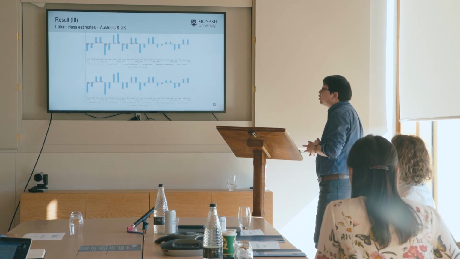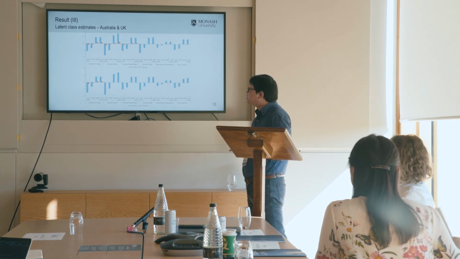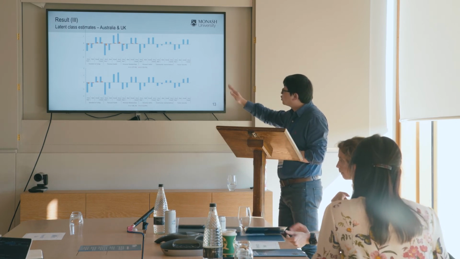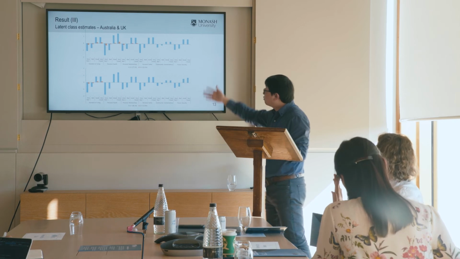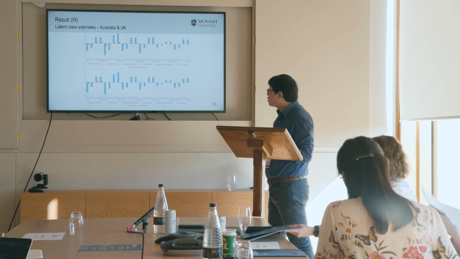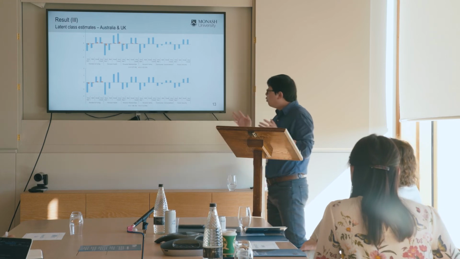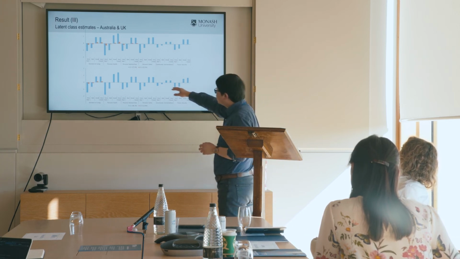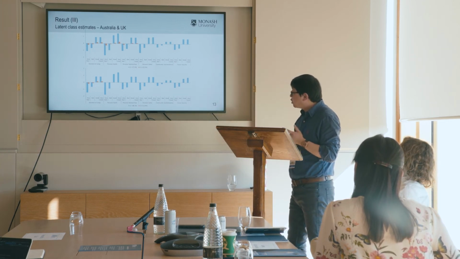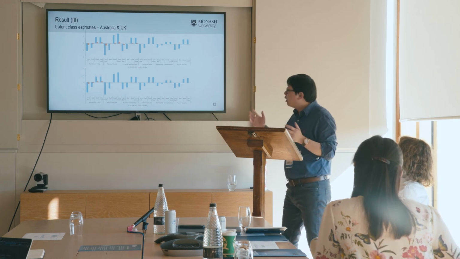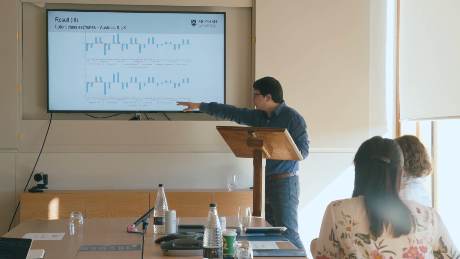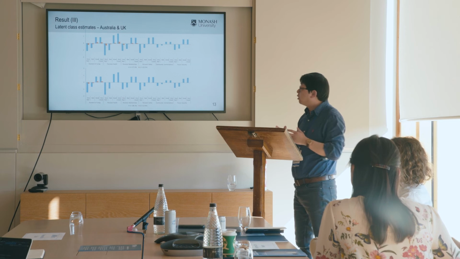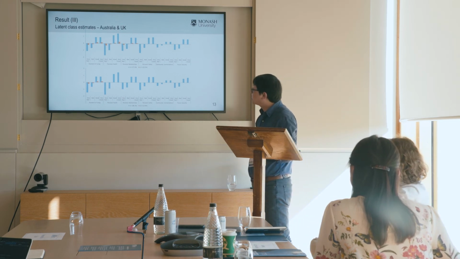So here are just some more detailed results based on the latent class analysis of the chalk experiment. In this page, it shows Australia on top and UK here. In general, as you can probably see, the pattern is quite similar. In all the countries, we found there are, interestingly, two classes. One class, on average probably 80%, takes into account that all 6 domains matter for them, whereas a smaller group, around 20%, or in UK 14%, only one domain really matters for them. For example, here, that is standard of living. So this pattern is quite similar in all different countries, that we see 2 groups.